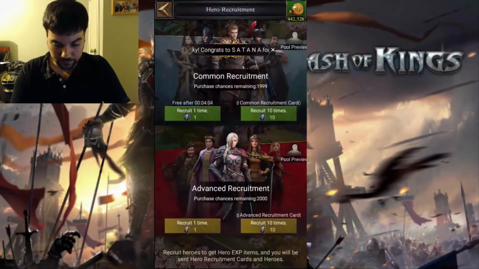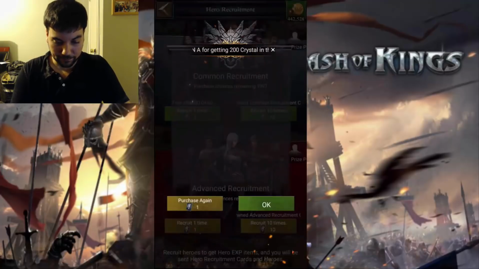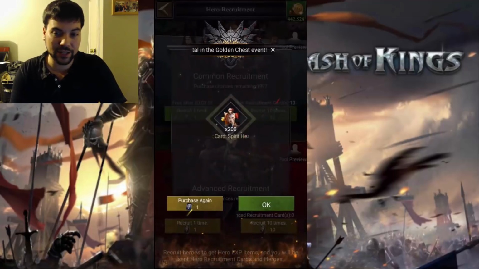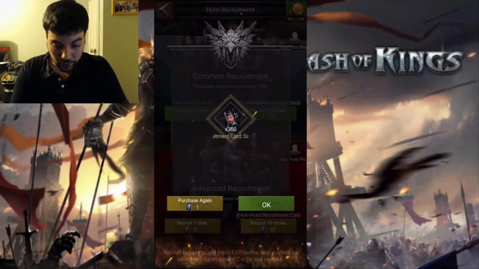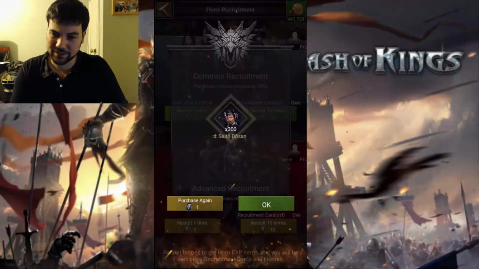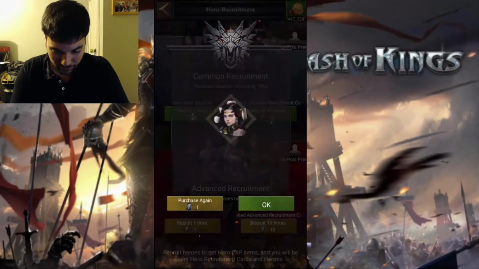The first one, more wood. Open it again. Alright, so we finally got a recruitment card. Times 200, that's actually not too bad. If we can get those in other capacities, then that'd be great. Let's purchase again. Ooh, we got one of the new ones. Look at that. Times 300. That's actually really good. I'm hoping that's not a glitch. Let's keep going, see if we can't get some more.